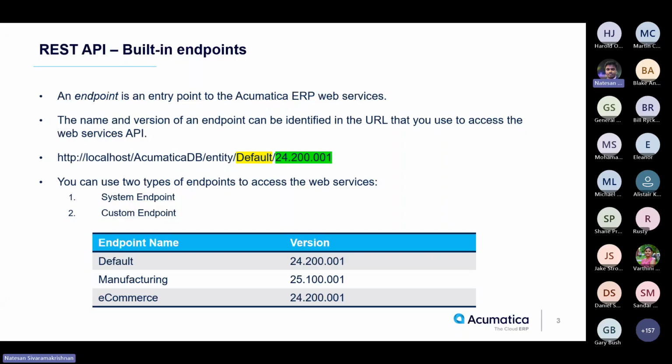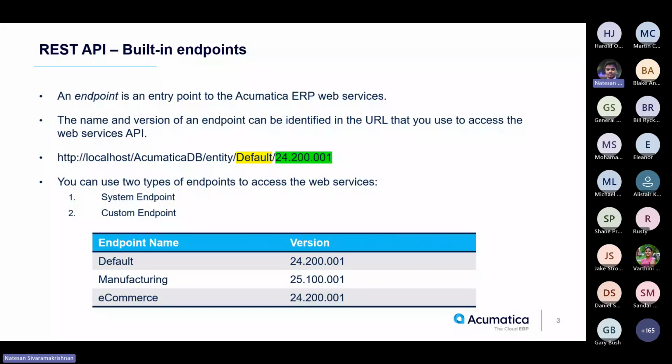So let's begin. If we think about integrating with Acumatica, the options are to use REST API or OData to retrieve data from the Acumatica system. And if you plan to use the REST API, then the web services endpoints are the entry to the Acumatica web services.